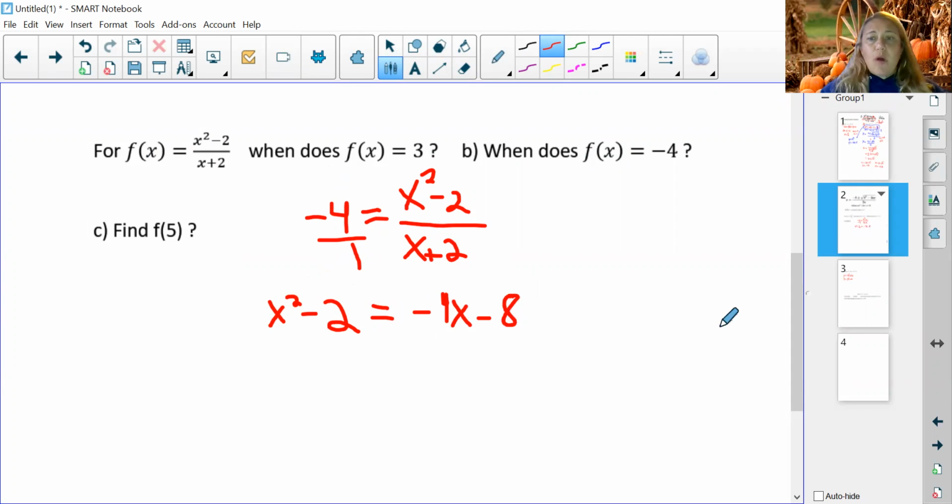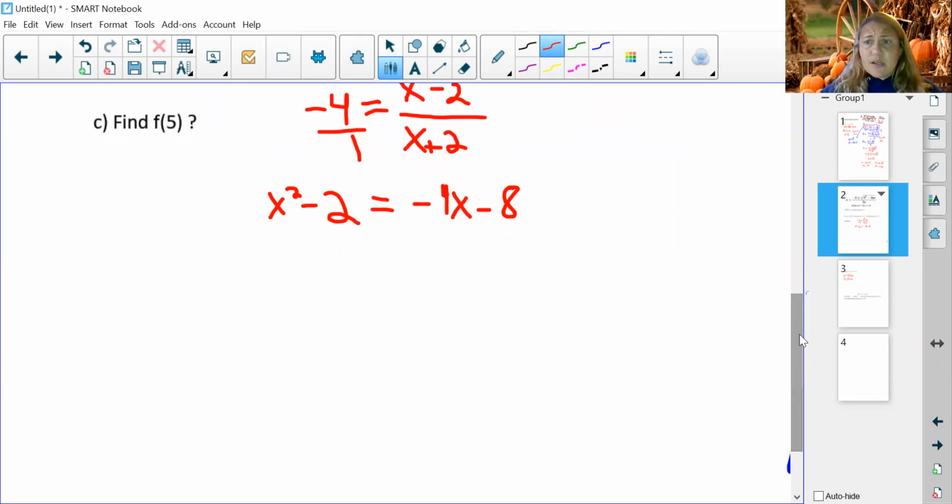And then I want to solve this. Let's go to the quadratic formula for this one. I don't have it in the right form yet to be able to use the quadratic formula. I wish we were in class so that I could throw this out to the class and say, well, what do I do? And then everyone can tell me you bring all the terms over to one side. So that would become plus 4x, and I would add 8 to both sides, and so I'd get plus 6 equals 0. So I have to be in this form before I can use the quadratic formula.